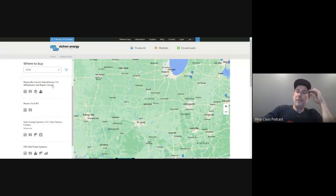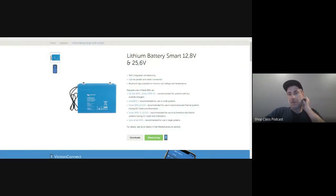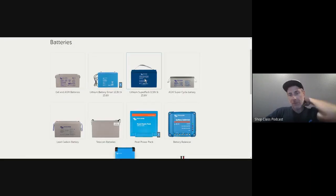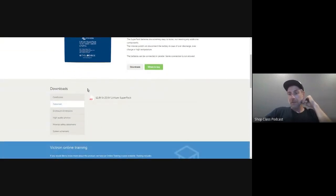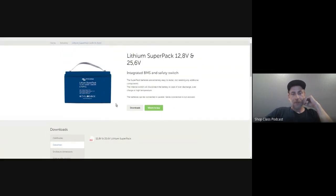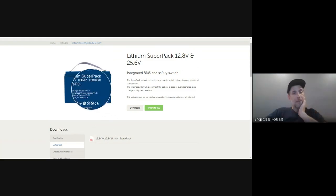Maybe I think that Todd probably thinks that the batteries are overpriced, or that it's overkill or whatever. But at least if we know what to get, someone might donate it, or we could at least get something comparable. Yeah, so let's see, 25. Lithium superpack. Those things are like $2,000. Oh wow. Well, yeah, there you go.